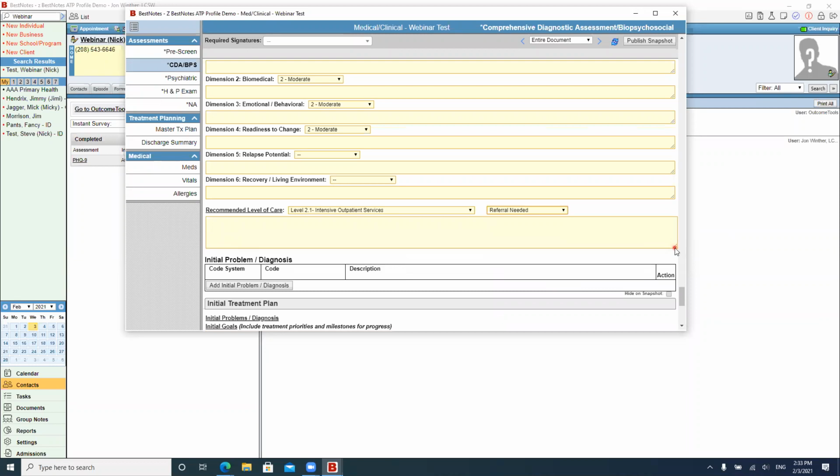And then right here, this is where your provider will put forth the justification or the elements that help them come to the decision that they made for that recommended level of care.